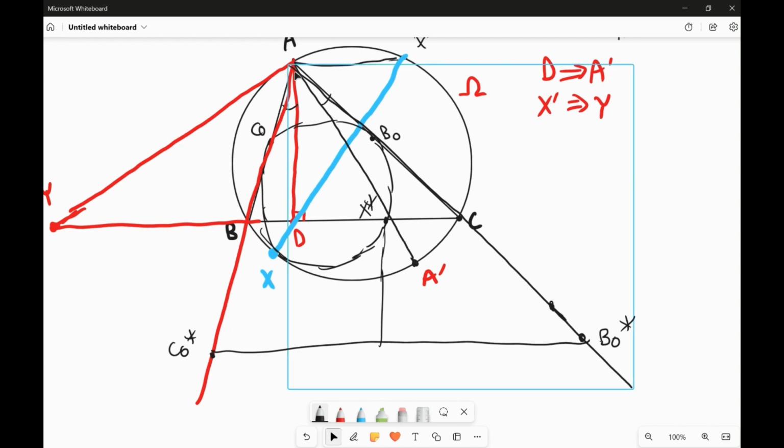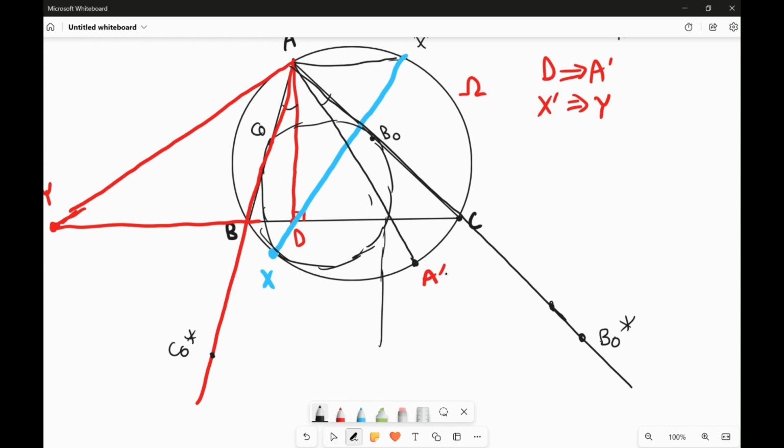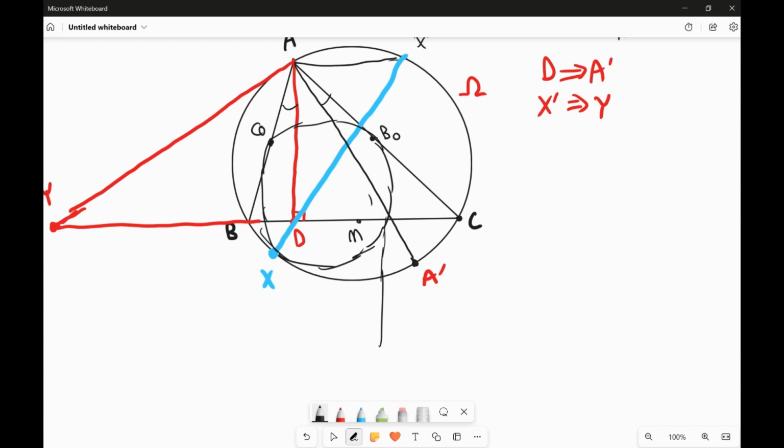Now at this point, we know that the perpendicular from A to BC is D. The perpendicular bisector is M. So if we take a homothety of scale 2, we end up getting that the perpendicular bisector point, we can get rid of B0 star and all of this stuff here. It ends up being, if this point M is a midpoint, the reflection of D across M. So D star. Or I should call it D prime.